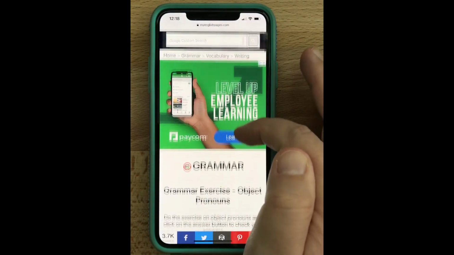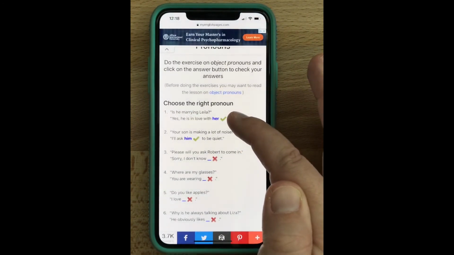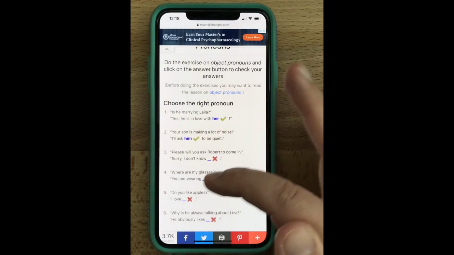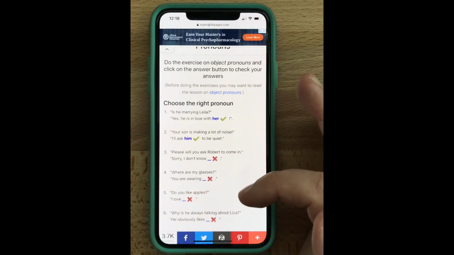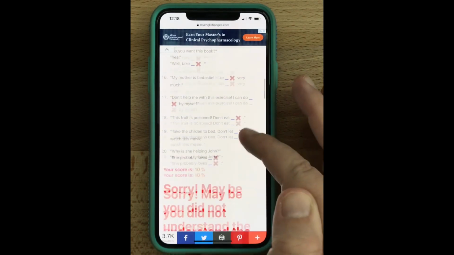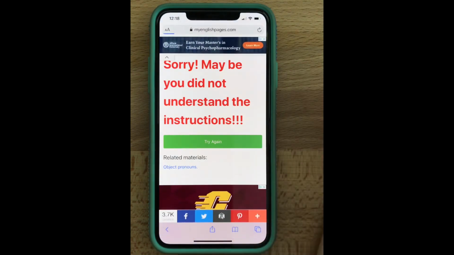Again, we'll have to go down, down. Oh, look. Yes, I'm correct. There's a green check mark on both of these. But look, these ones I had no answer, so they are wrong. I have a red X. But it's no problem. We go down to the bottom and we can say, try again.